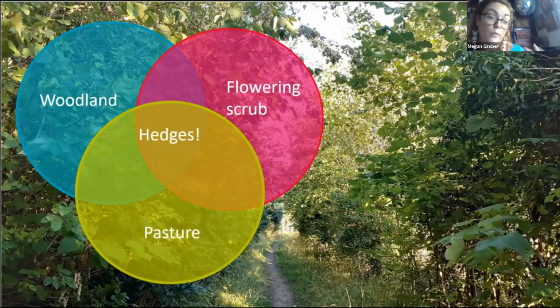So 80% of what we would normally call woodland bird species also live in hedges. And it turns out there's a lot of wildlife that thrives not just in a hedge because it's got their corresponding habitat, but because they really appreciate this combination of habitats. So actually, sometimes more than the sum of its parts. The example I use a lot is a song thrush. It will territory mark and sing from hedgerow trees. It nests in the dense hedge structure. It feeds on snails and worms from the hedge base, again, especially if you've got a good wet ditch. And then it moves on to hedge berries from the hedge later in the year.